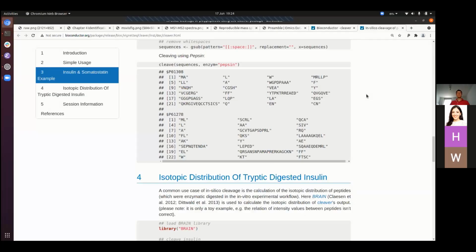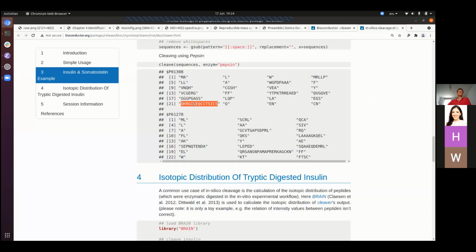If we knew that we had a very simple sample containing only these two proteins, these are the peptides that we could observe. We ignore the tiny ones, but all those that have a length greater than 7 amino acids are those that we could potentially observe.